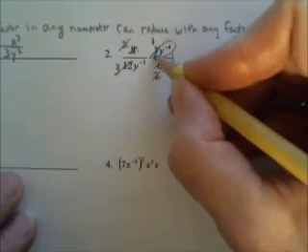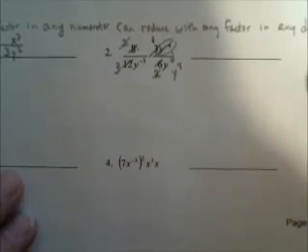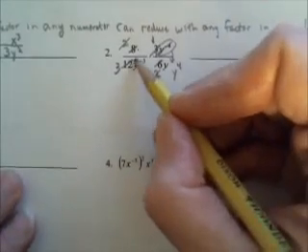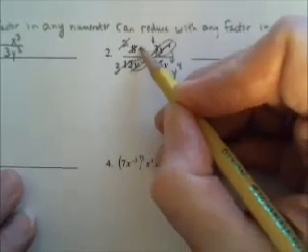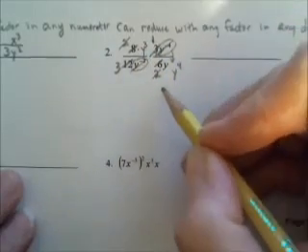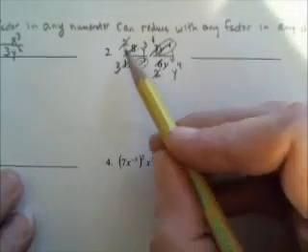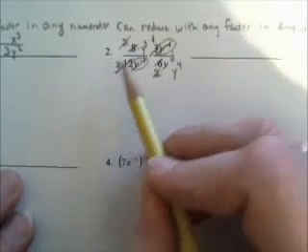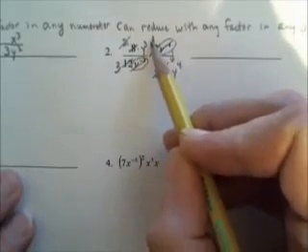So anytime I move something with a negative exponent, I'll just lightly cross it out. And then this y to the negative 3 in the denominator can move up to the numerator and become y to the positive 3. One of many ways to do this problem. So what do I have left here? I've crossed out the 2. I think I'm only left with a y to the third times 1 in the numerator.